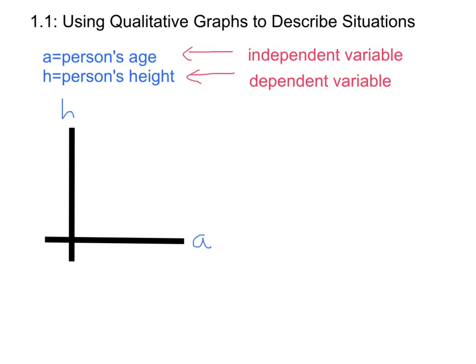Now let's think about how these two variables are related. As a person's age gets bigger and bigger, what happens to their height? Well, as a person gets older, they grow taller, but only to a certain point. We also want to think about what is a person's height when their age is zero, meaning they were just born. Their height isn't zero at that point, because even a baby has a certain height. So there's some initial height value when the age is zero.